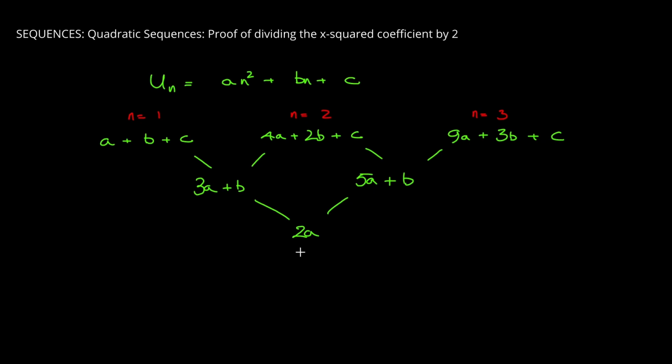We've found that the second common difference is in fact twice the value of the coefficient in front of the n squared term. And there's the proof. So when we get that second common difference, we can halve it, and we've solved the value of a. The rest of the process is to then subtract the effect of the an squared term from the original exam sequence and consider the remaining sequence as a linear sequence, and find the coefficients b and c. And there you are.